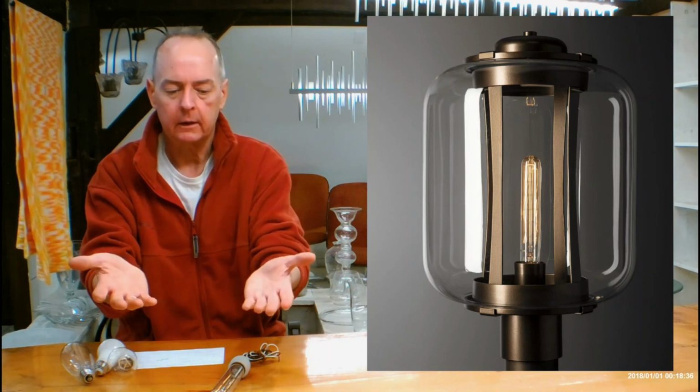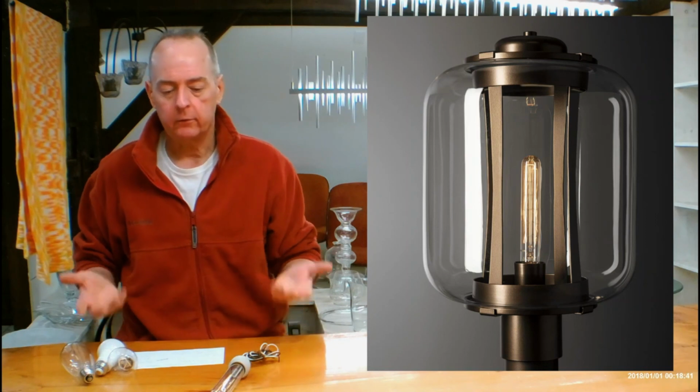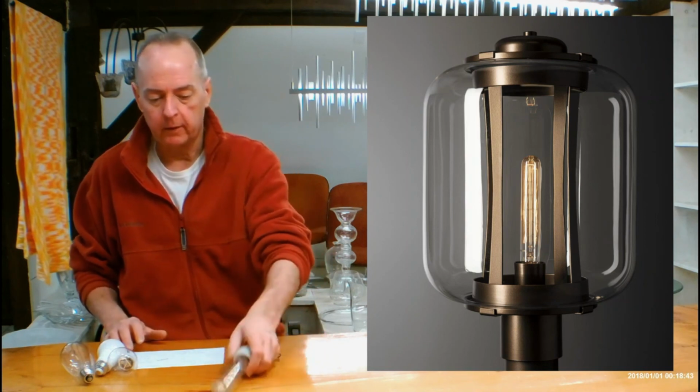This nice light coming down on me is 3000 Kelvin, so it's something you might look at. It's also a dimmable light. I don't know how many people dim post lights, but it is dimmable.